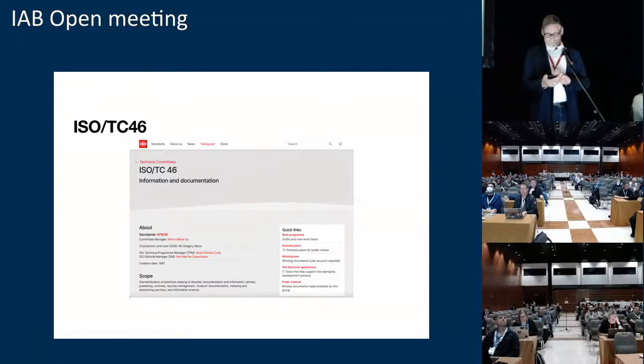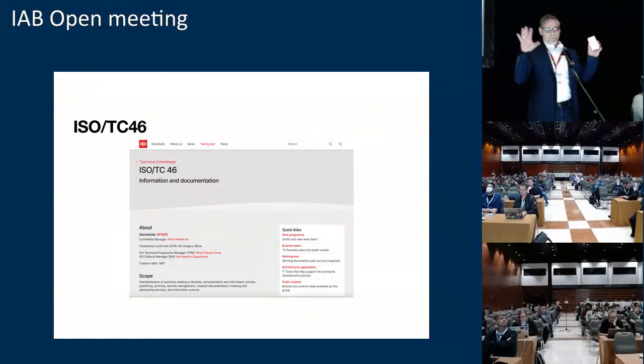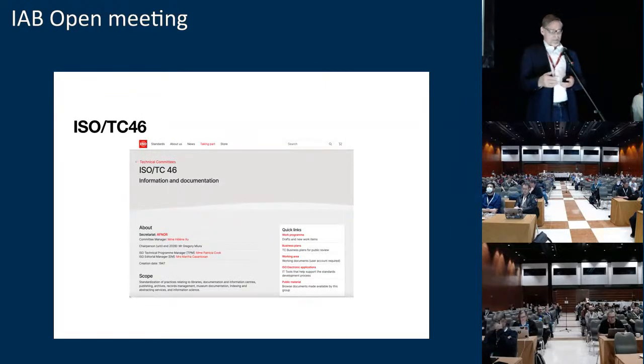The scope is, and I need to read it from here, basically anything archiving. There are lots of librarians and archivists in there, and we'll come to some of the subcommittees later. But we need to keep in mind that this is kind of an organizational umbrella only for the parts that do the real standardization work. Of these 167 standards bodies I mentioned, roughly a quarter, 42, are represented in TC46. So, yeah, as I said, it's mostly about identifiers and so on and so forth. And one important standard I will get to later. Next slide, please.